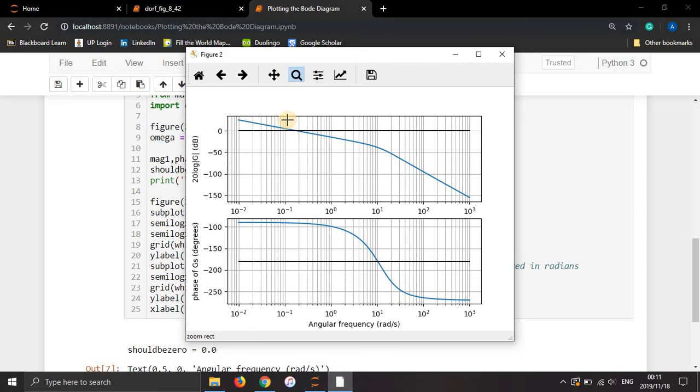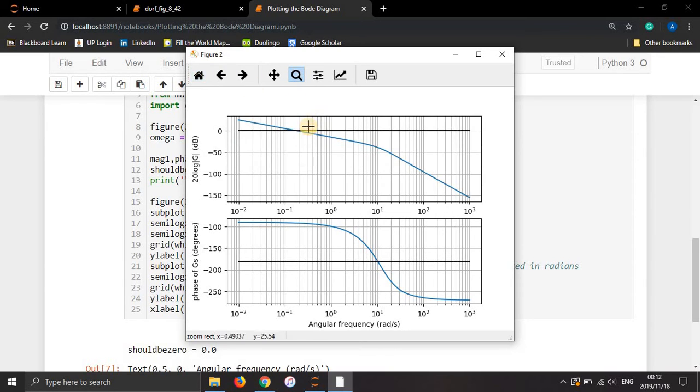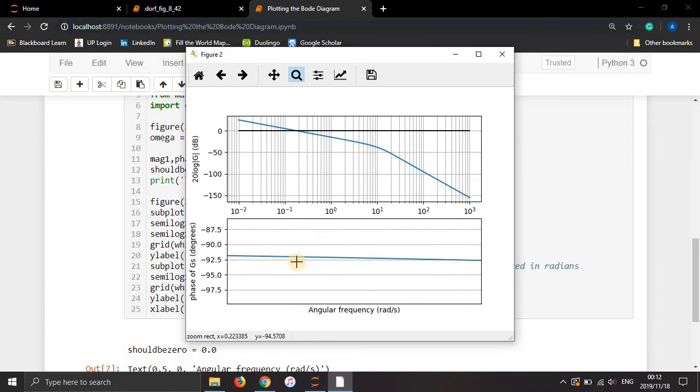We find the frequency by zooming in and checking what the x value is here at the bottom left there, so it's 0.187 roughly. And we use that frequency and we go down to this graph and we find the value in phase in degrees at that frequency. So let's go there and we do this and say roughly, let's say that was the frequency. Our y value would be negative 92.11 or 12, whatever.